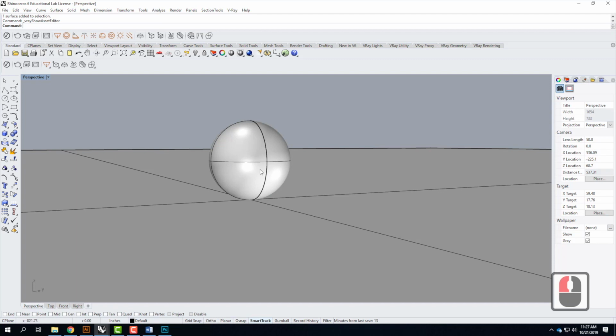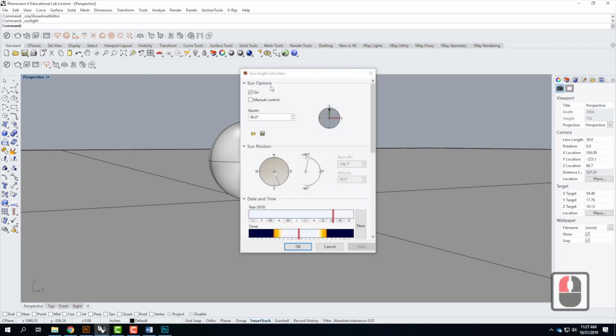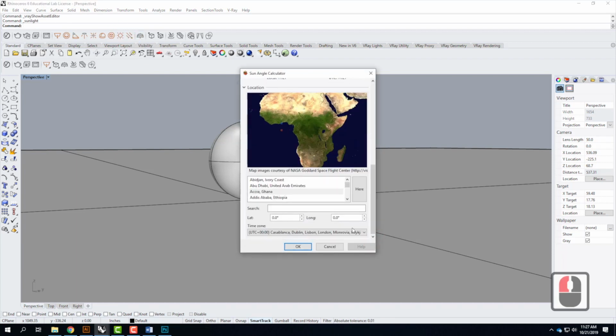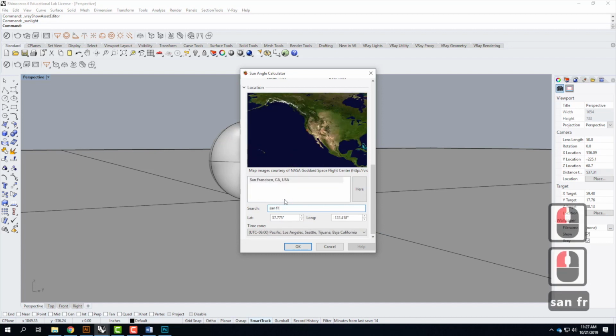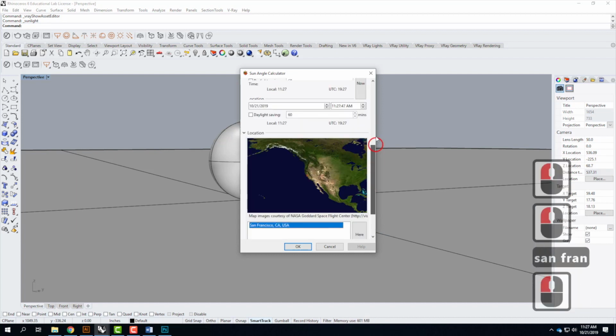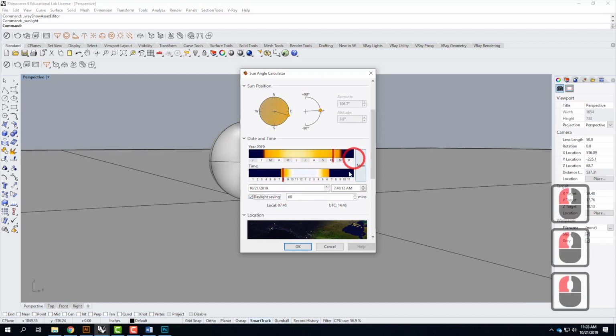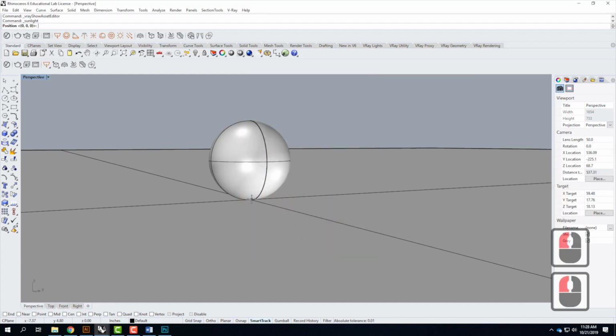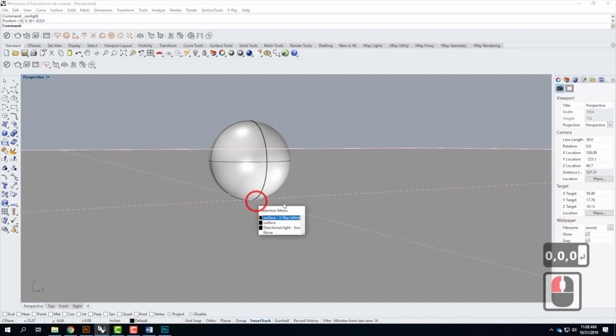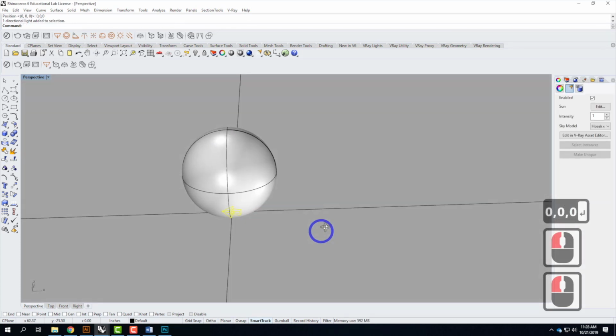Okay, so now I have this set up, and I need to go ahead and set up the sun. And so I could come in here, click on the sun creation panel, and I could come down here to San Francisco, just like we've been doing, like that. And I could pick a day and a time. There we go. Okay, that looks good. I could stick it into my scene. We'll say it's 0, 0, 0. And it's there. There's my little light.